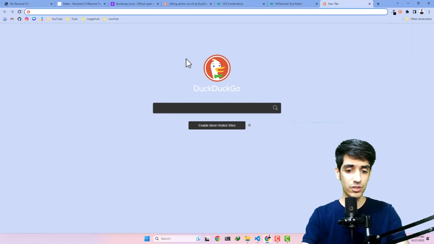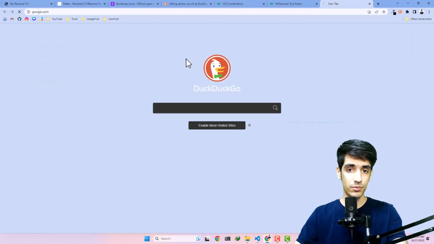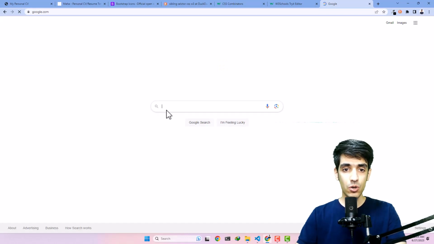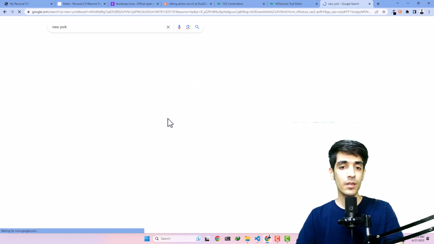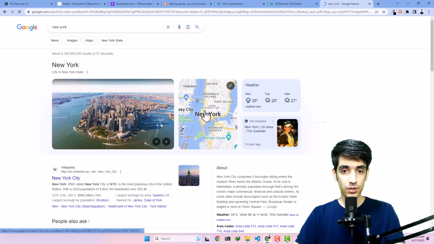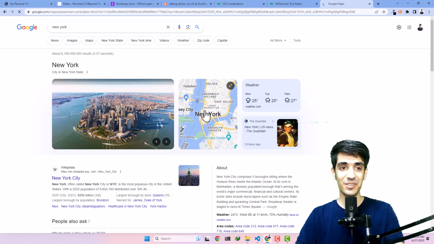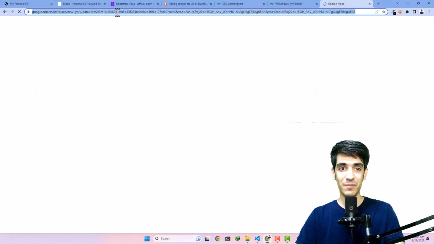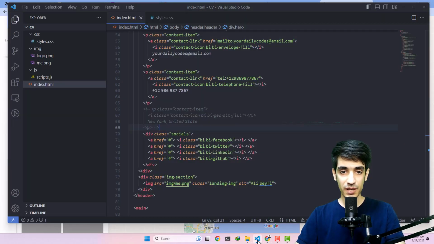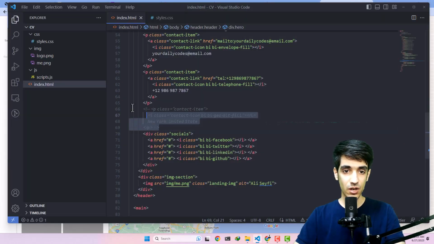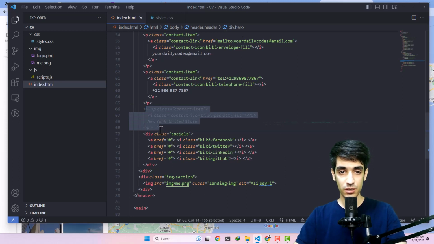So let's go inside google.com search, because this search is on DuckDuckGo, and I'm going to search New York. Okay, New York, for example, and I am going to this link for the New York. So this link of Google Maps. So this is it. I'm going to copy this one. So this would be the link. Okay. So come back here and let's uncomment this one. Sorry.